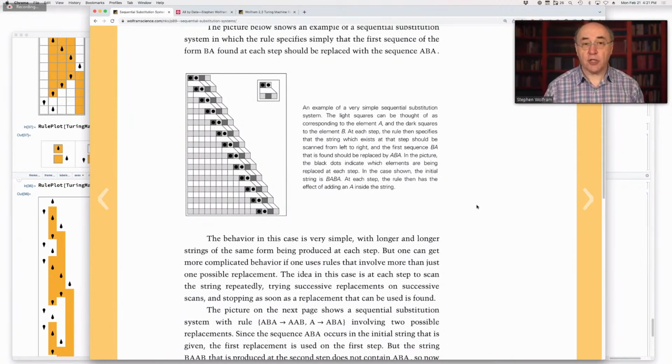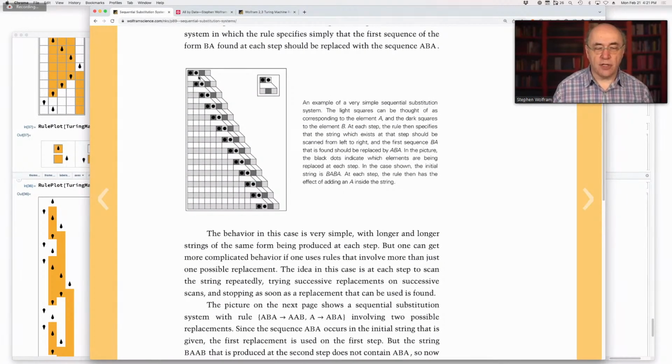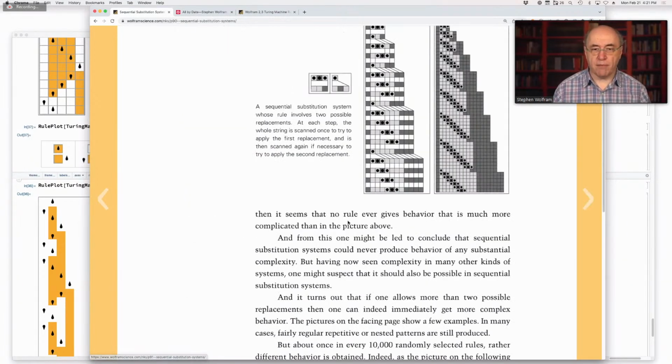In a sequential substitution system, it's much more like a mobile automaton. There's a particular place where you actually do the rewrite. One rule you can use is to start at the beginning of the string and keep scanning, like a text editor. You do a find and replace, and you do the replacement at the first place you find that your pattern applies. It's similar to the way the pattern matcher in Wolfram Language works: it does the first update it can find that applies. So this is a do-something-only-in-one-place kind of story.